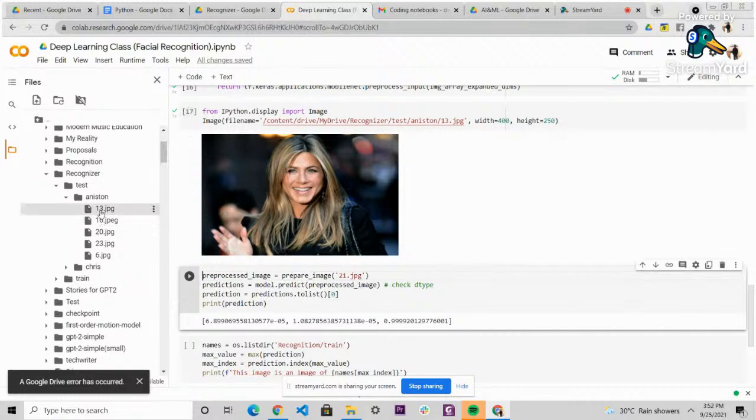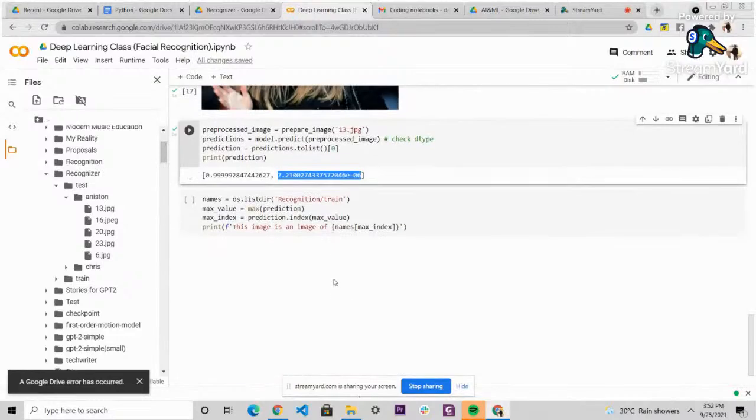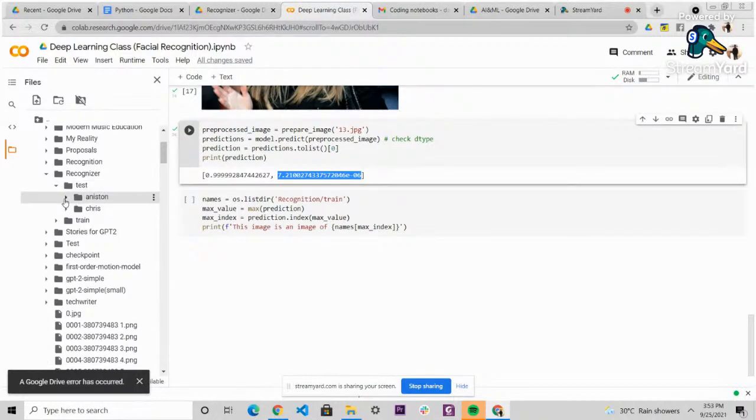So let's change this to 13. Good. So this is the column for Jennifer Aniston. This is the column for Chris Brown.